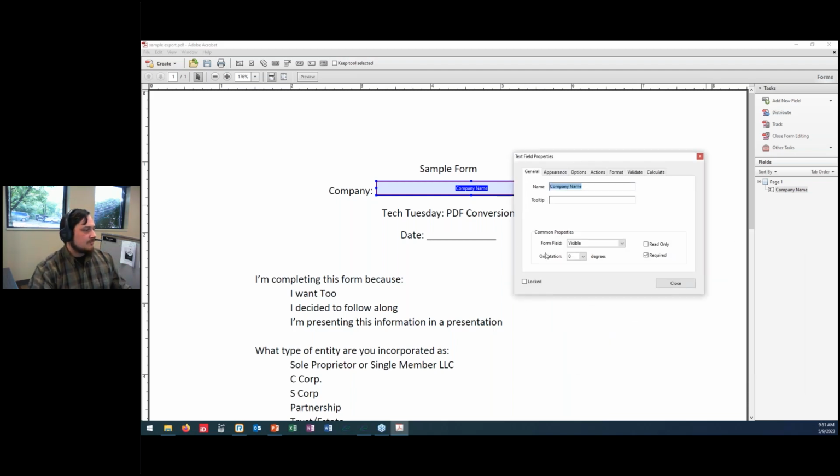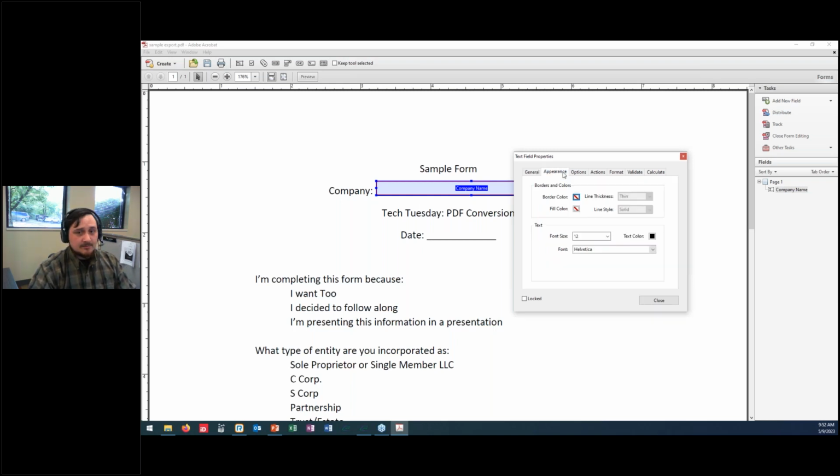We can also, and I'm going to walk through some of these menu options as well, make the form required directly from the properties menu, and we can change the name from right up here. Tooltip is what will pop up if you hover your mouse over the field once it's finalized. And we're going to type in this tooltip, input your company name. Then we're going to go to appearance. And appearance is actually one of the things you'll want to address immediately when you create a box that has fillable text. What that does is it lets you change the way the box appears, as well as change the font size and font listed.